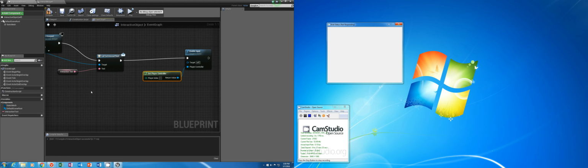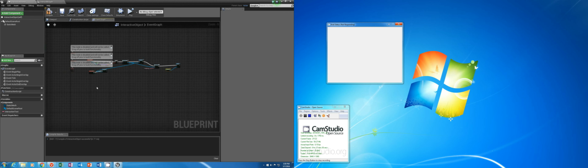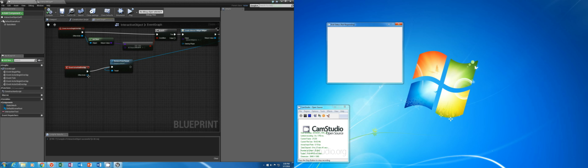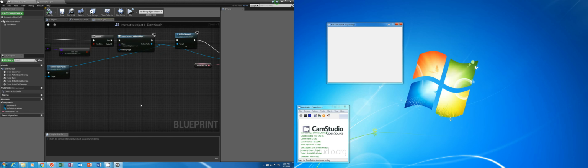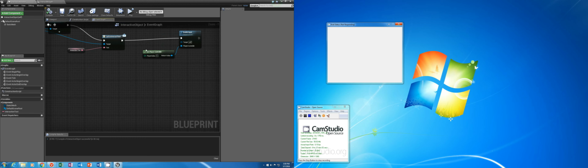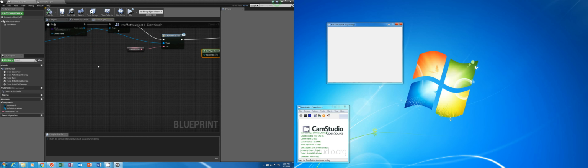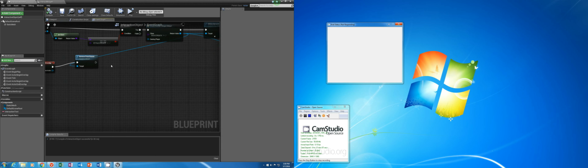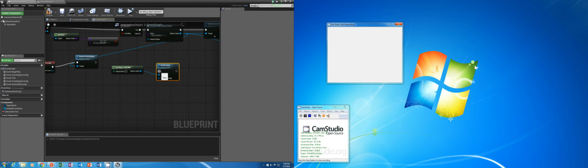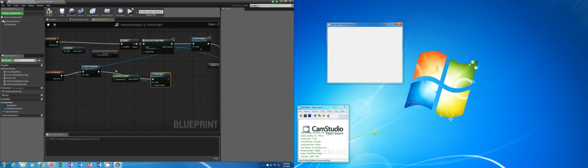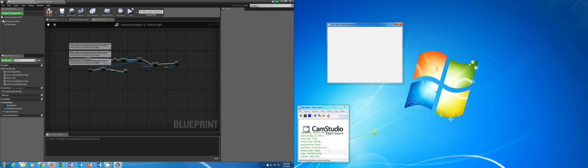We're going to enable the input. This allows for the player to interact directly with the object. So it's going to enable input and disable input.